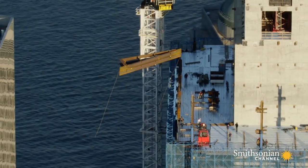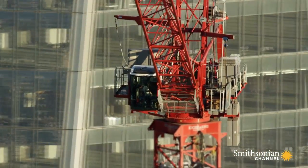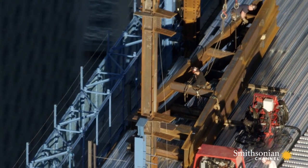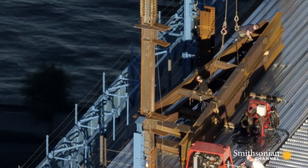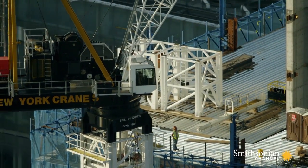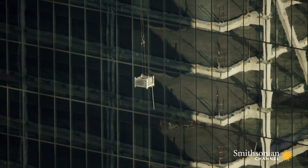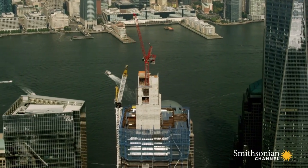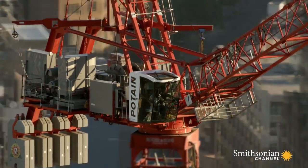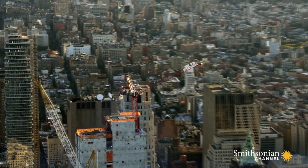These massive forms will be used to frame out the tower's upper floors. Now Dave can see what he's lifting with his own eyes as he brings them in to ironworkers below. They disconnect the load and free up the crane as fast as they can. When the weather's good, cranes like these have to remain in almost constant motion — responsible for lifting almost every tool, machine, and new piece of the building as it grows higher and higher. Building New York City's skyline wouldn't be possible without a carefully choreographed dance of skilled workers and towering machines like these.